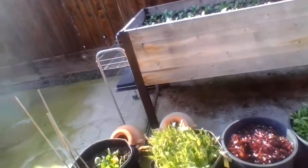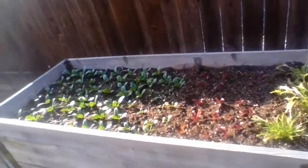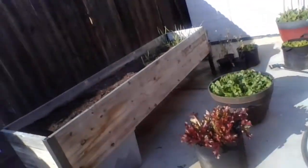And then I got a few things growing in the pots. And these are coming out of seed. Hope you see that. They're sprouting. Big bag of soil I've been working on. And I just redid this bed.